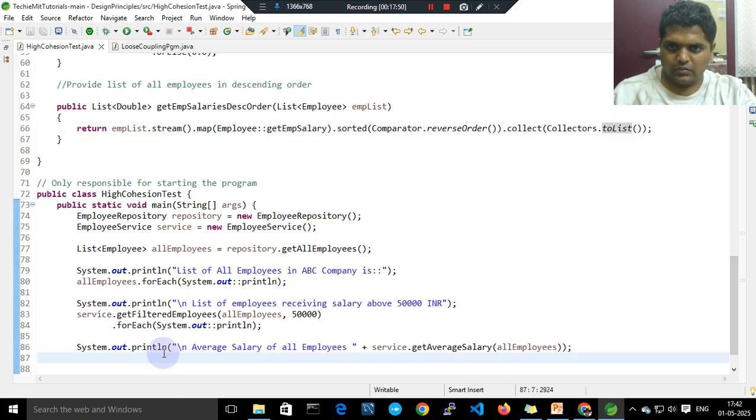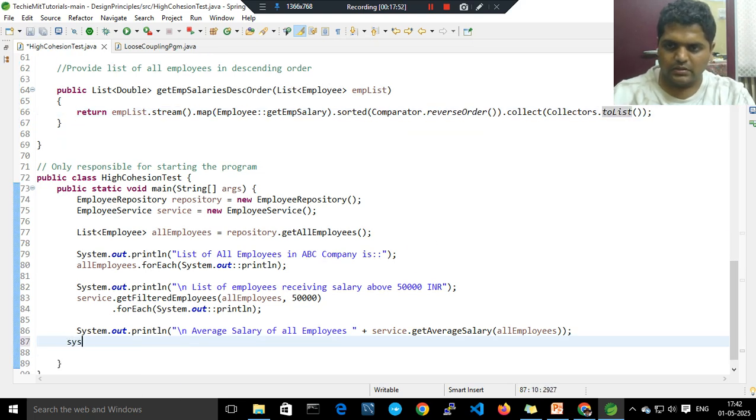Now here we'll print the statement, list of employees in descending order salaries.